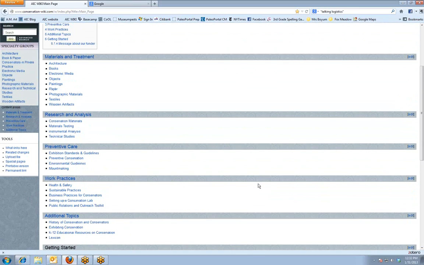And unless you really jump in and start going gangbusters with the wiki, it's sort of just like a lot of other things we do, pigment analysis, fiber analysis. If you don't do it for a while, you sort of have to refamiliarize yourself with it.